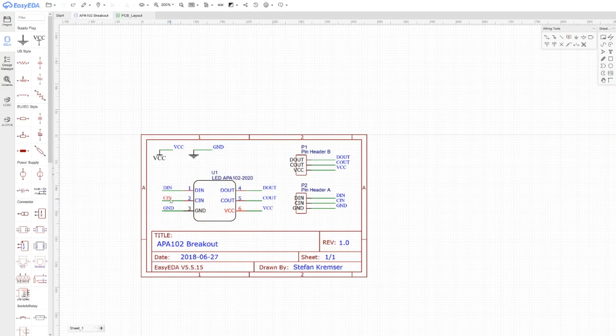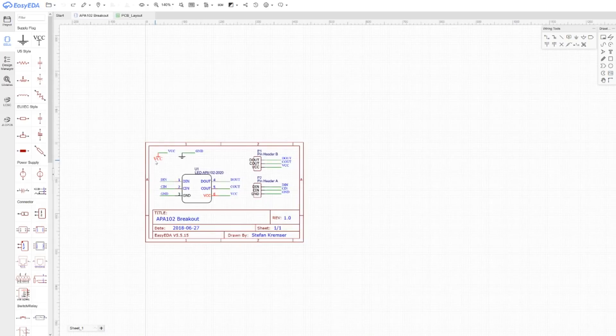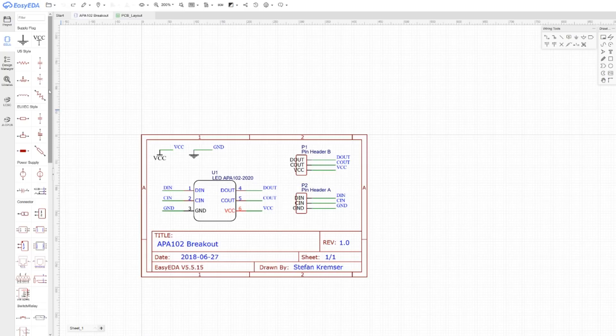Despite that, it's just like other design software, pretty much, but it works in the browser. I think it's great for getting started — it's not something you'd want to use for complicated big projects. But if you're just getting started and want to learn the basics of PCB design, you can use that. What I really like about it is that I don't have to install any software, I don't have to install hundreds of libraries like on Eagle. It just works, the search is straightforward, I can pick and place my parts, and I can share my designs.